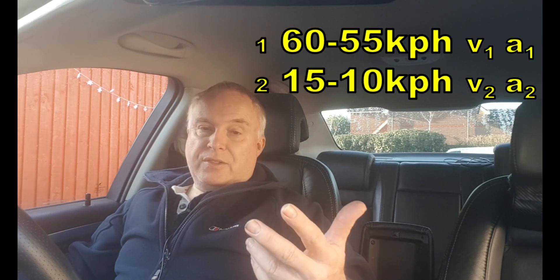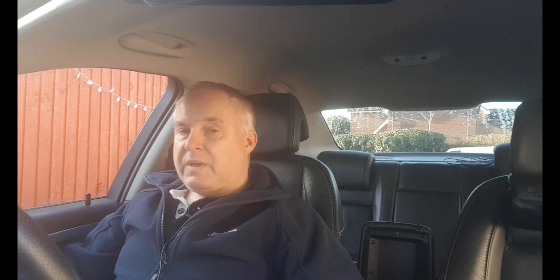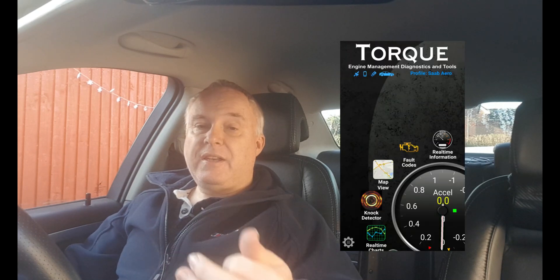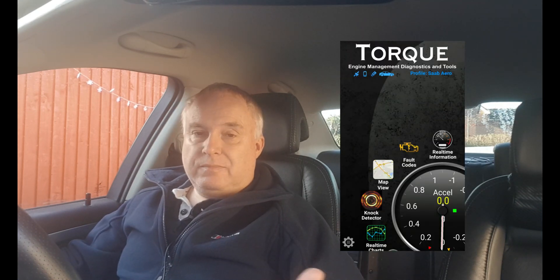The data that you're going to need to input into the equation for calculating your aerodynamic drag and your rolling resistance is the deceleration time between two sets of two speeds. To measure those speeds, I'm using Torque Pro. Now, if you haven't got Torque Pro, and to be honest, why not? Use a GPS speedometer app and use the split screen function on your phone to run your stopwatch along with a screen recorder such as DU Recorder or an iOS equivalent. That way, you can record the data on your phone. You can analyze the data later to get the timings between the speeds without having to interact with your phone whilst you're doing the driving.